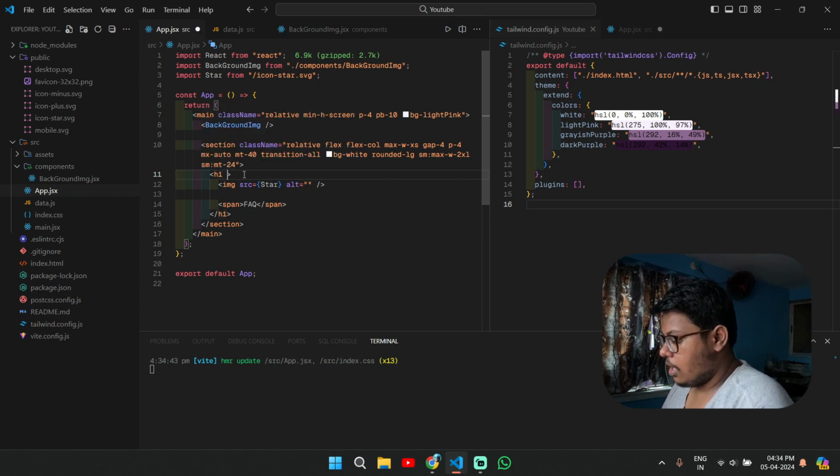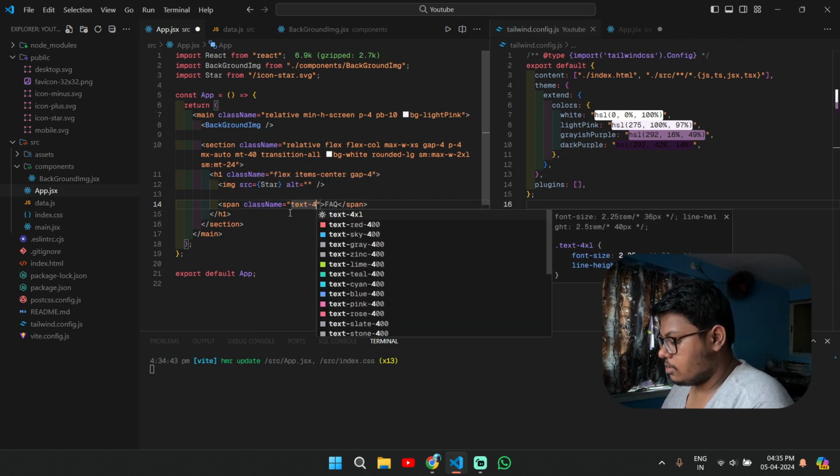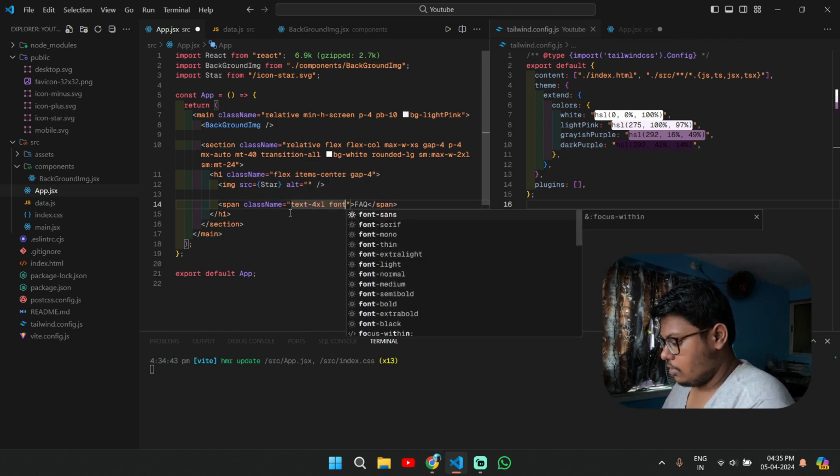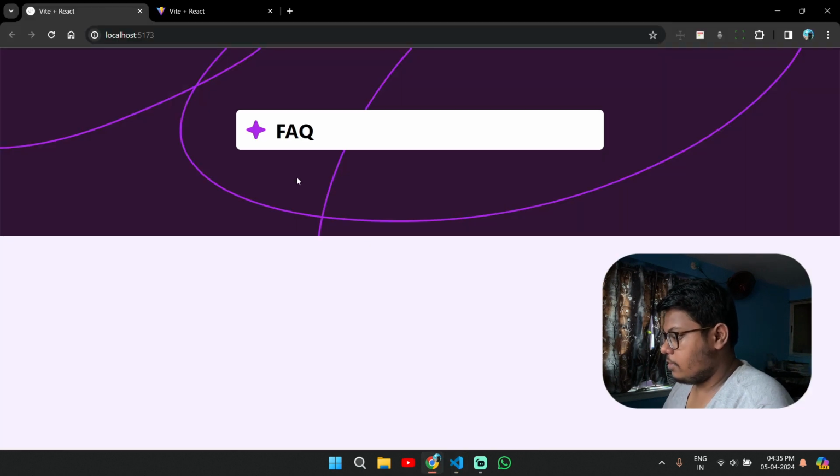So I'm simply copying the class names here because I don't want to waste your time. So this class name will have a flex property, it will be items-center and gap of 4. Now this FAQ will also have some class properties like text-4xl, the font will be bold, and if I save this and go back, as you can see, our FAQ along with our star is visible just like this.